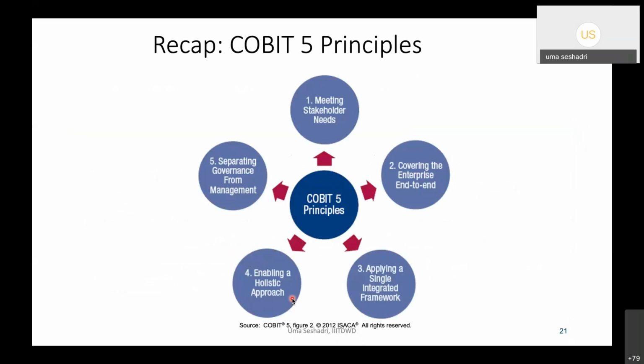What are those principles? All these 5 principles: stakeholders, governing the enterprise end to end, a single integrated framework, a holistic approach, and separating governance from management. If we are able to manage these 5 principles, then you will have a very good information security implementation process in the organization.